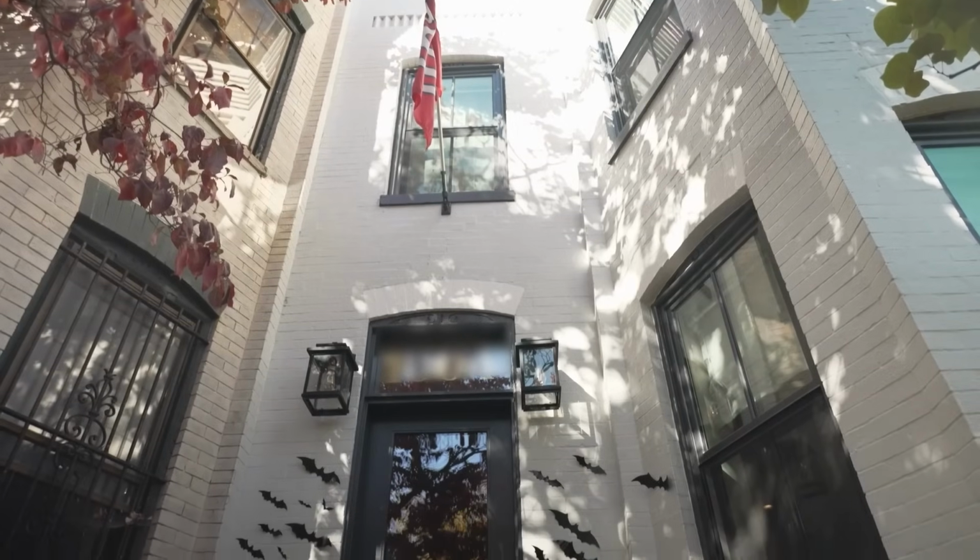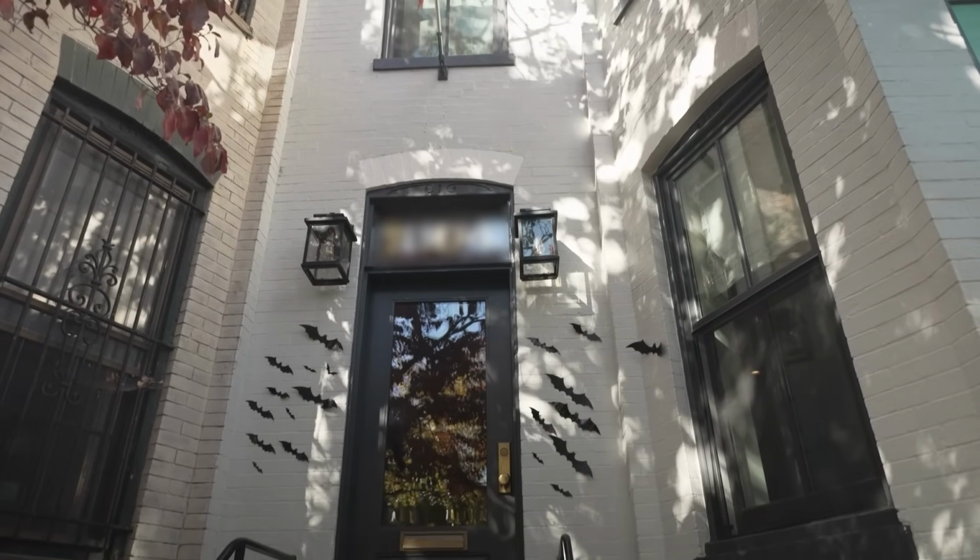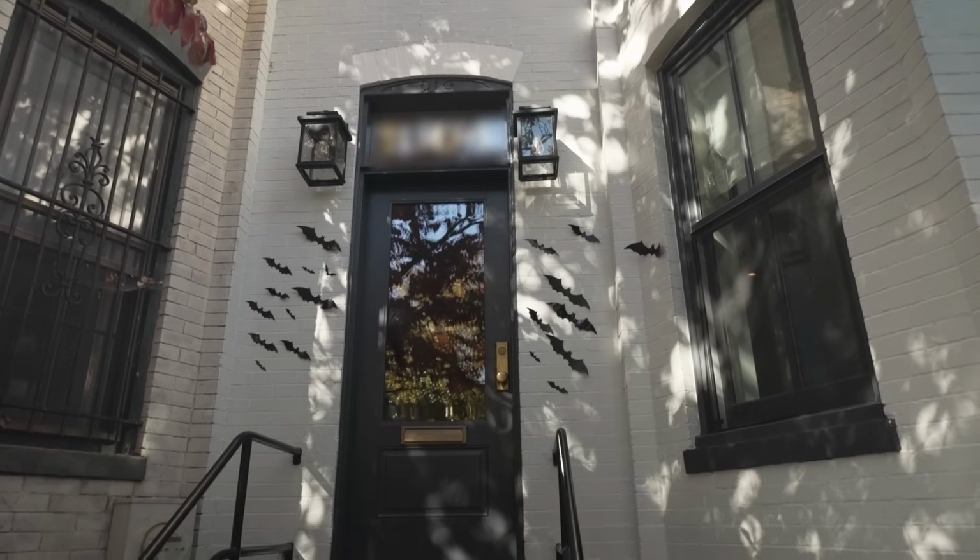Super loungy and casual. I have lived in this home for about 12 years. When we initially bought it, my husband and I had just gotten married, and this house had been flipped a few years before. So it did not have a lot of charm. It was not particularly special on the interior, but the location was amazing. And it also had an English basement apartment that we could rent and help supplement our mortgage. And so that was really important to us. And that was a way that we could get into this neighborhood.